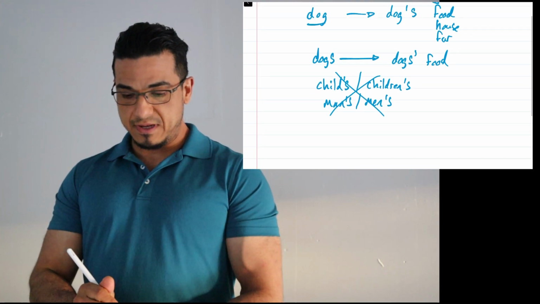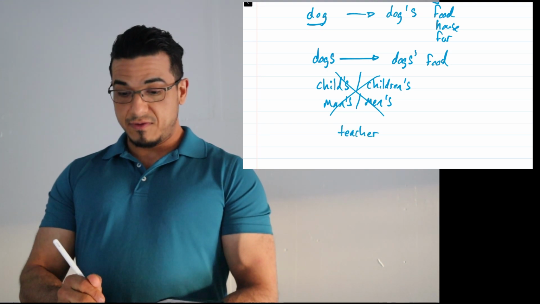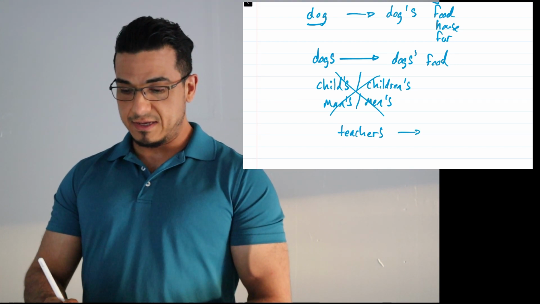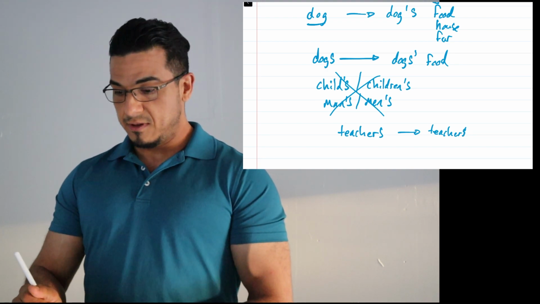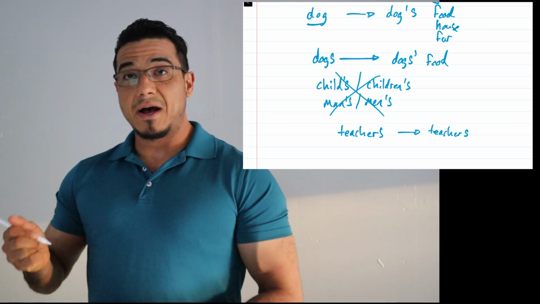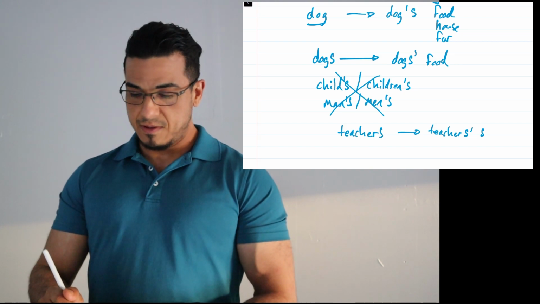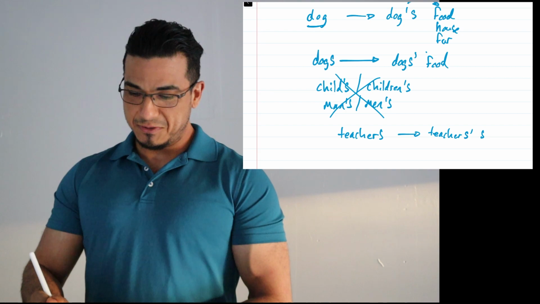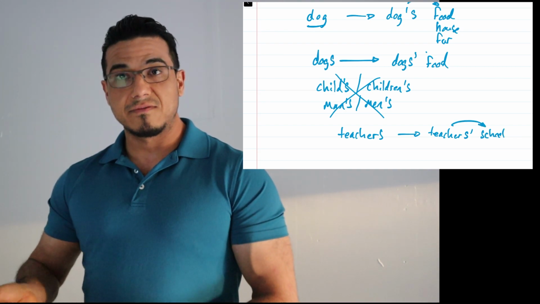One more example would be, you have a teacher, right? However, if you have a group of teachers and it's their school, right, you can say it's the teachers'. Oops, I broke my own rule. All right, it would be the teachers'. You're going to keep that plural, and then the apostrophe after. The apostrophe after shows that the group or the collection of teachers, they're in possession of the school.